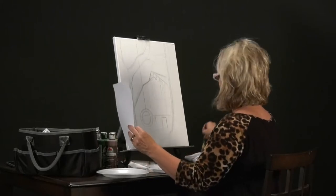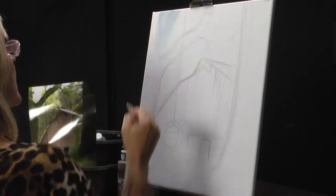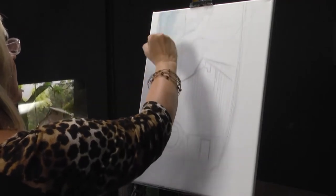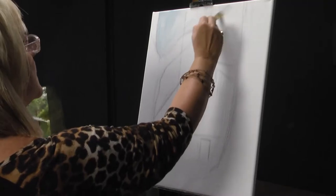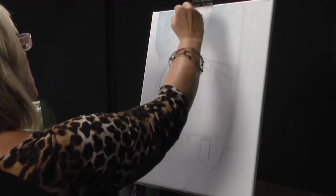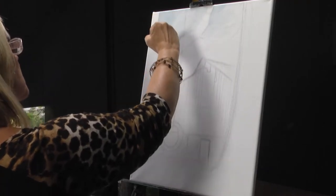We're using acrylic. Next time I'll be working with oil, but let's just do the acrylic — today it's quick and easy. Now I'm getting my sky placed beyond the trees, beyond the barn. Sometimes you'll find canvas that has some canvas holes — in other words, the gesso hasn't really gone very deep into the linen that makes up your canvas. So you have to add water, especially with acrylic, to get rid of all of those canvas holes. That's what I'm doing right now, just adding a little more water to make those canvas holes go away.